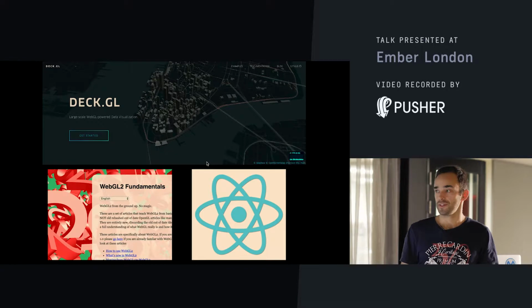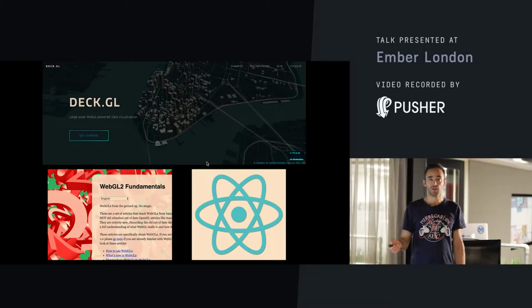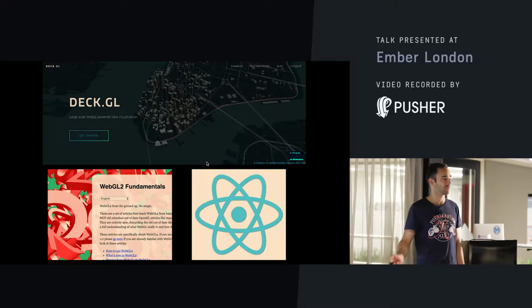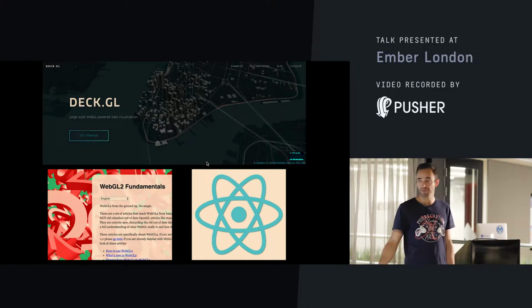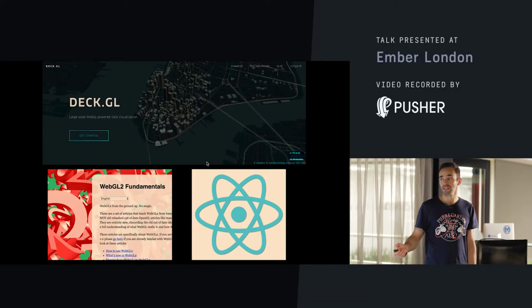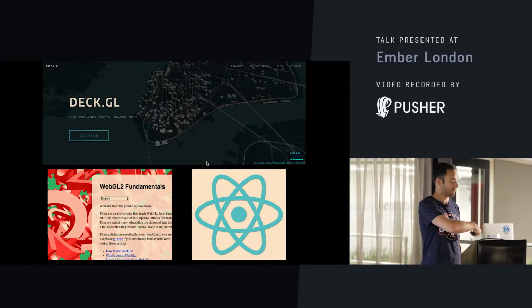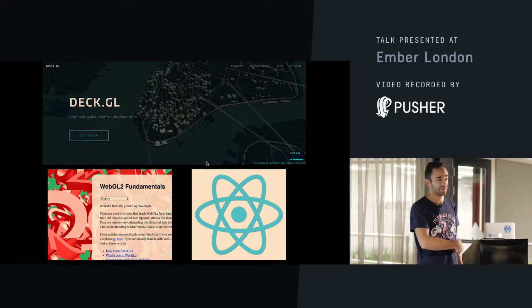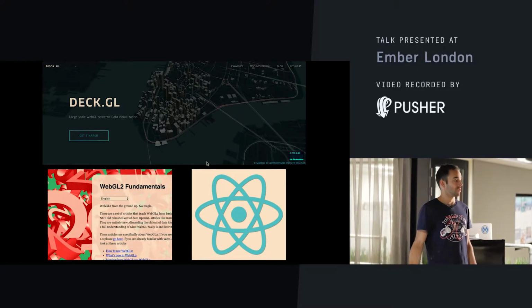So what Uber have done, and I actually talked to the main committer for this, is they've created a small wrapper around WebGL, which doesn't hide you from the low-level WebGL stuff, but it sort of makes it a little more friendly. And they built this thing called deck.gl on top of their Luma thing. What it basically allows you to do is visualize big data. It can plot millions of points on the screen at once, using even just my rubbish Mac here, which is 2015. With big data, it's really hard to visualize sometimes what you've got, but with these kinds of things, you can actually start to visualize them.